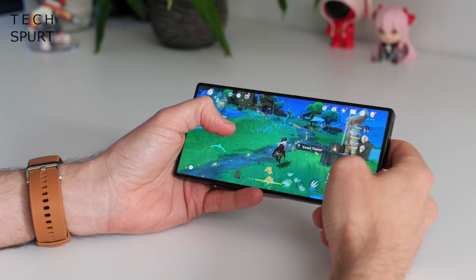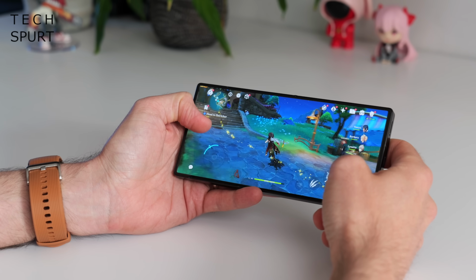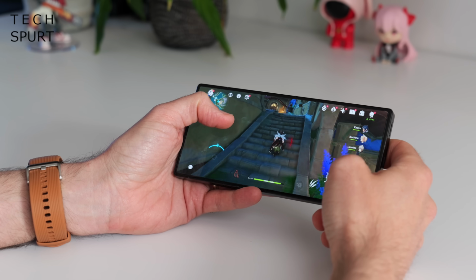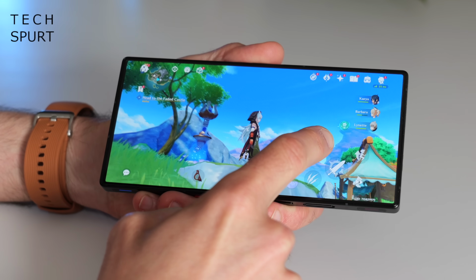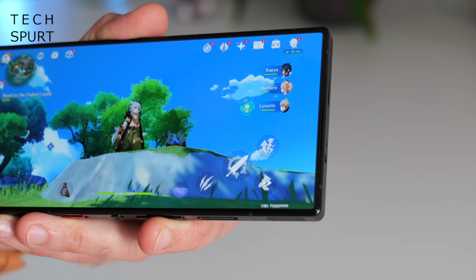And that's especially enjoyable now that ASUS has actually stuffed a camera orifice onto the screen for its new ROG phone. And I gotta say, that camera is really buried away. You gotta proper squint and tilt this thing about the place to actually see the thing when you're gaming or watching a movie or whatever. And you got 120Hz refresh rate support as well, so again, silky smooth for your supported titles.